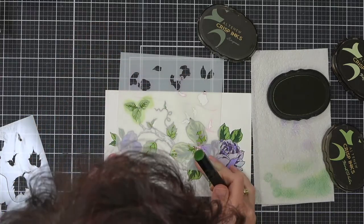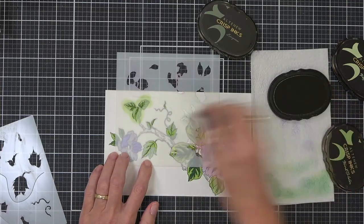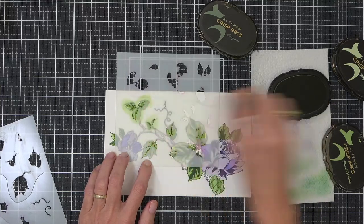Oh, I forgot this. This is a clever thing about this particular stencil, is that multiples line up at the same time.